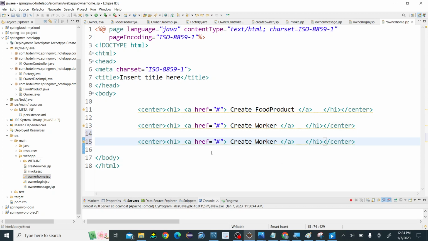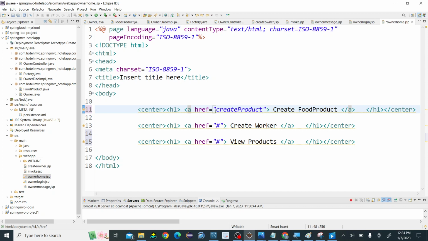So we'll be providing view products. This is one more. So first we'll start from here, create product.